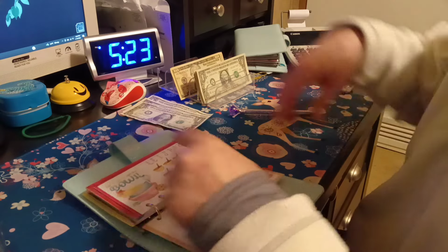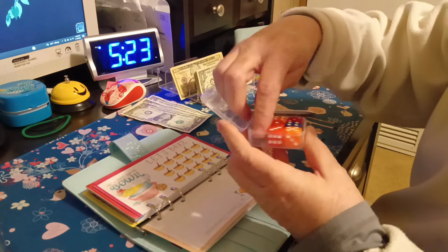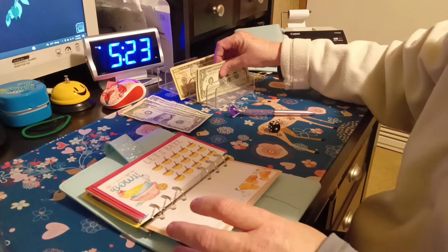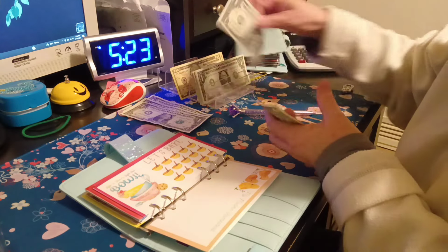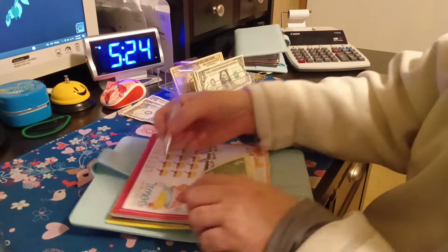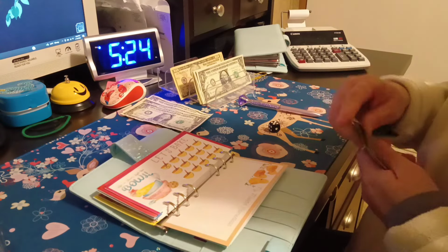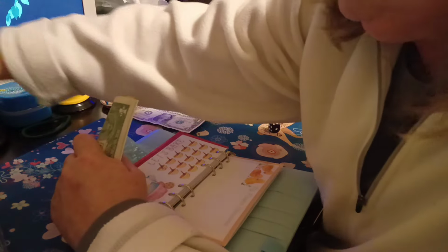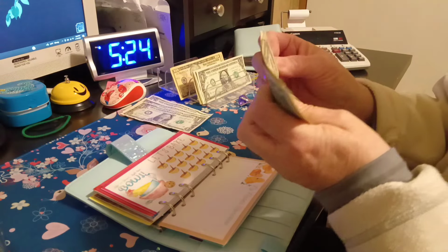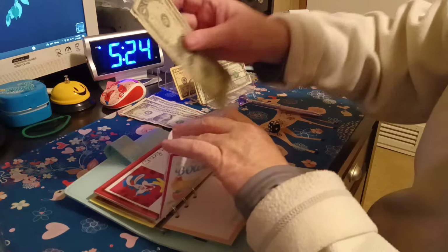This one is Let's Bake. And you know what? We're just going to make this a rolling save. We're going to roll one. We got five. One, two, three, four, five. Y'all, I can't believe I had an iBuck and I gave it to one of the stores I went to. I can't believe I did that, as hard as they are to come by. All right, there's $5 going into Let's Bake.